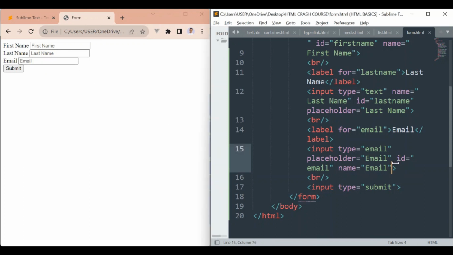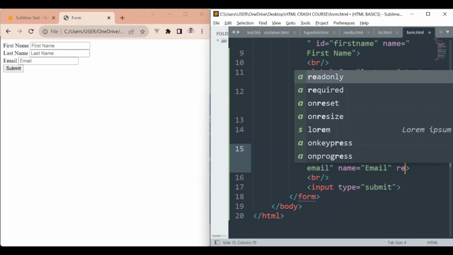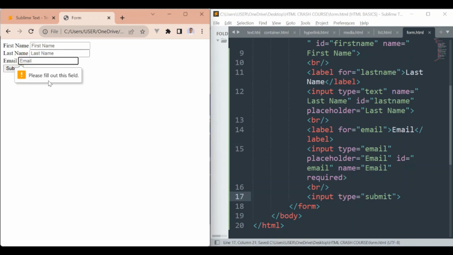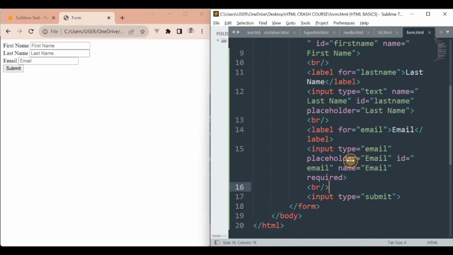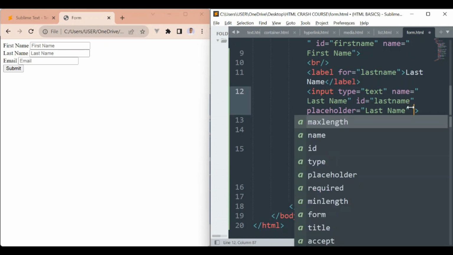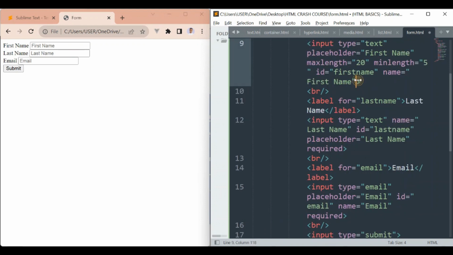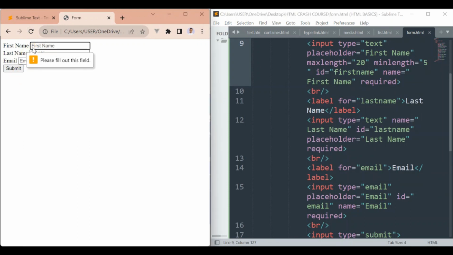And there's another attribute. You can set an input field to required. So if you say required, and I try to submit this form, I'm just going to save and reload. If I try to submit this form without filling any required field, the form is not going to submit. So we can add required to, let's say, the last name. Then for the first name, you can also add required. If I save and reload and I click, it's going to say please fill out this field.